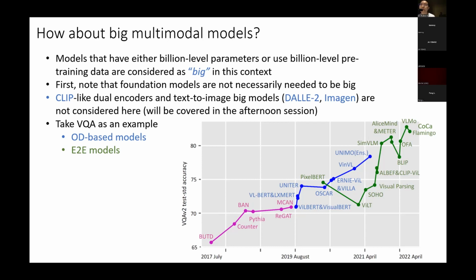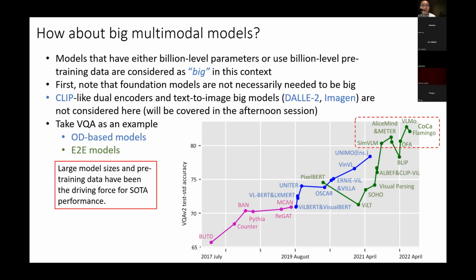So something must have happened inside, right? It's non-trivial to improve your model by such a huge margin. In the first stage, task-specific methods, the VQA number goes from 65 to 70-something. Then by using OD features, the model goes from 70-something to 76. And as end-to-end methods become popular, indeed, in the very beginning they are not that strong, but you can see it catches up very quickly and is now state of the art.